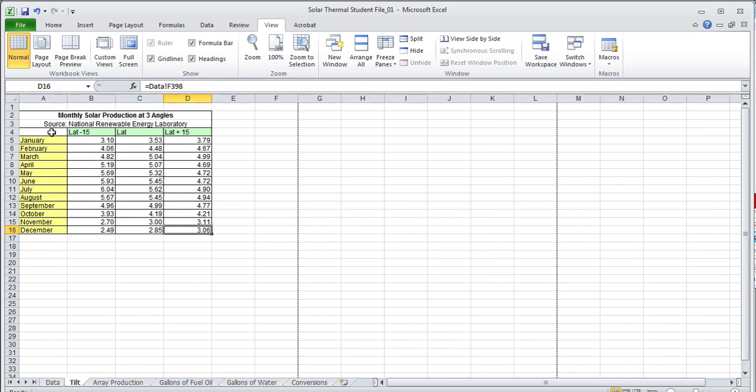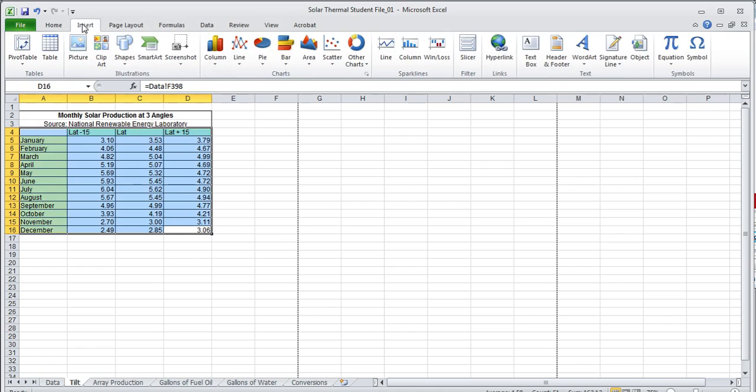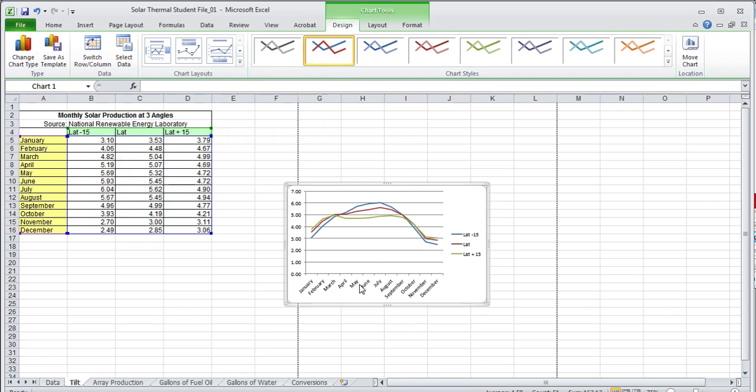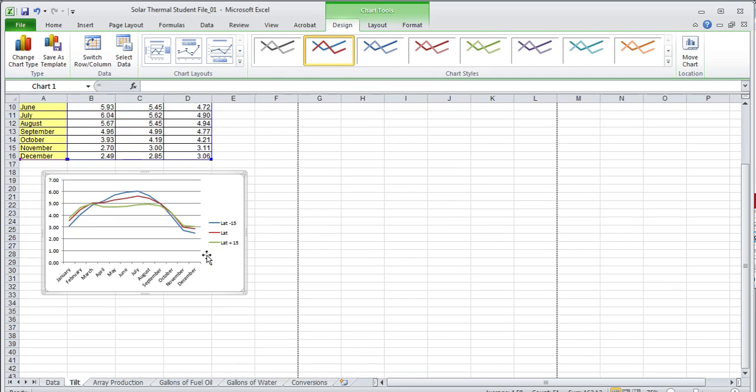And then you're going to create a line graph. If you select all of the data, including the month and the angle, and we go into charts and do a 2D line chart, we'll get something that looks a little bit like this. Okay. This chart shows you the numbers along the left-hand side, and keep in mind that these numbers do not have any values associated with them, so they're pretty much useless until I do something with them. And then the months across the bottom, that makes sense.